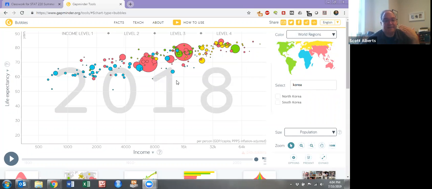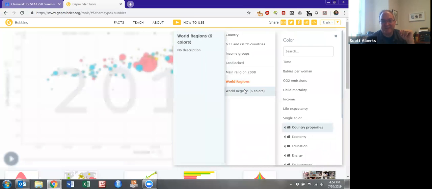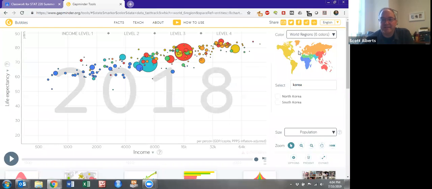In any case, each country is a bubble. The size of the bubble is the population of the country. The color is the continent or the region. So I'm going to change it from five regions to six. Rather than being straight continents, I'm going to make North Africa and the Middle East a separate set of bubbles. So you can see here, maybe unsurprisingly, that there's definitely a bit of a linear relationship between income and life expectancy. It's actually not a perfect linear relationship because this is a log scale. Notice that each jump here is double the income rather than a regular linear scale.